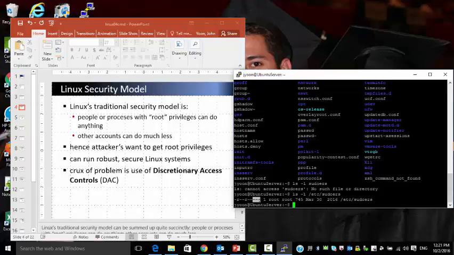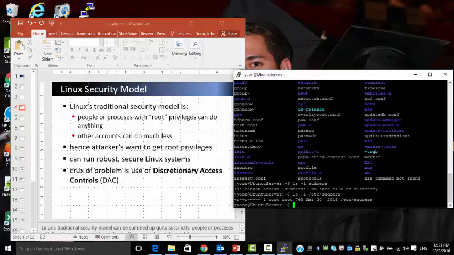So in this case, anyone but root or somebody in the sudoers list cannot do anything. There's nothing written, no read or anything.